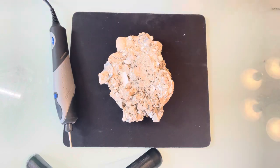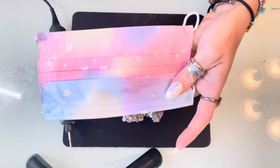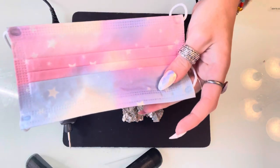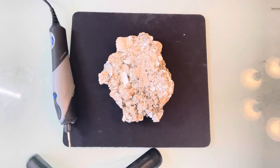Okay, then I also have a face mask. So thanks to COVID-19, we all have one. So there's no excuse not to cover up your mouth or your nose. So I'm also going to put that on right now.